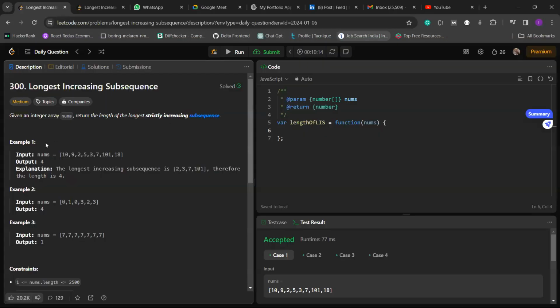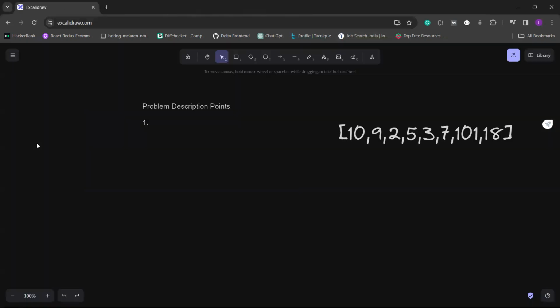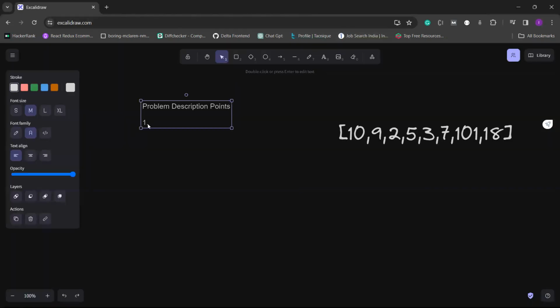So first thing, what we have been given is an array, nums array.